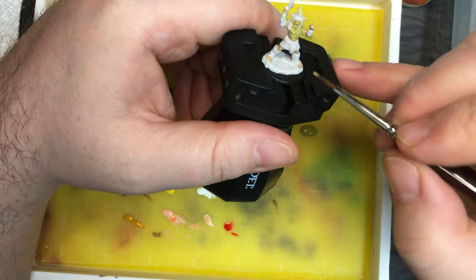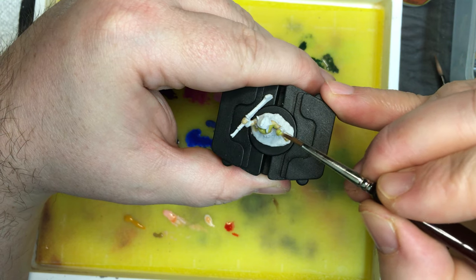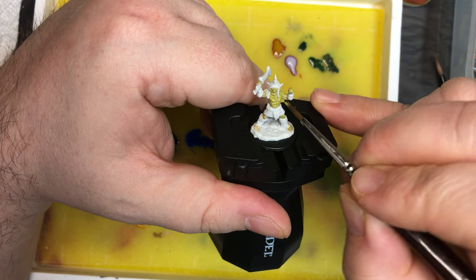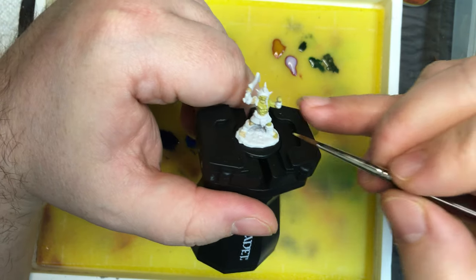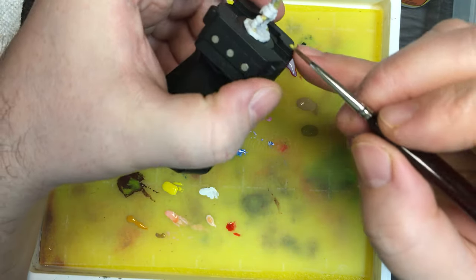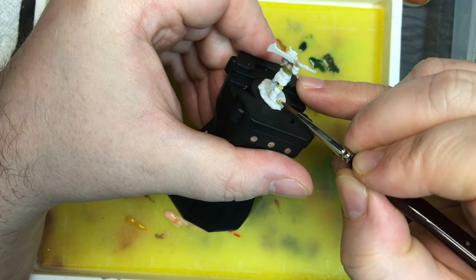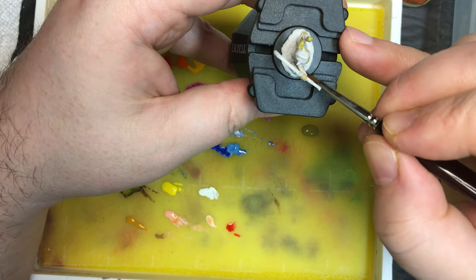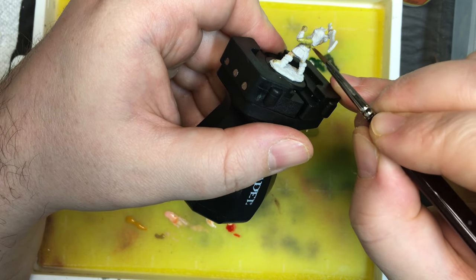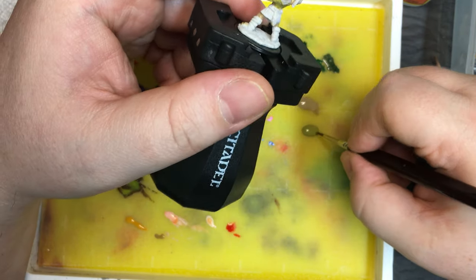So just for the record, I didn't hate the khaki color for their skin. In fact, I feel like it's a very close match to the goblin skin shown in the Monster Manual. And after I do the wash, I'm most likely going to come back in with this khaki color in order to redo those areas and reapply the base coat, reestablish the colors there. But yeah, I do think that goblins just have a slight greenish tinge to their skin, and that's why I thought the heavy khaki would work.